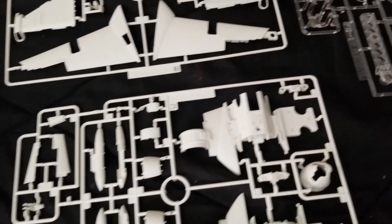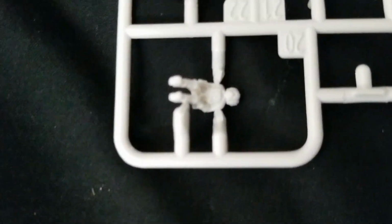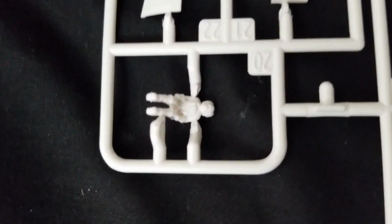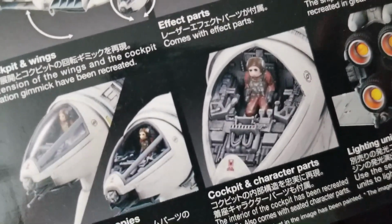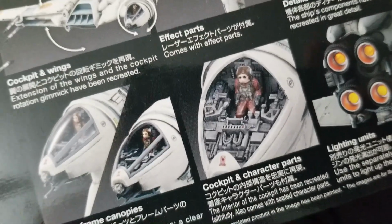Now, this particular ship stands out among Bandai's Star Wars. Can't really tell it very well here, but that pilot is not human. Now you can see it better on the box there. The pilot for this ship is actually a Celestin.